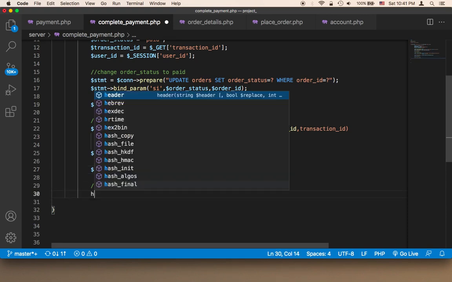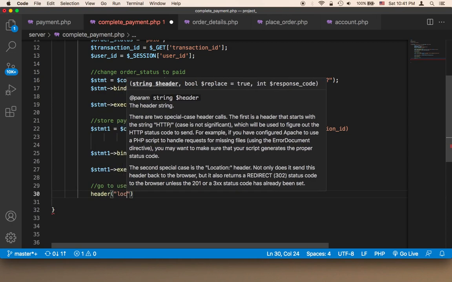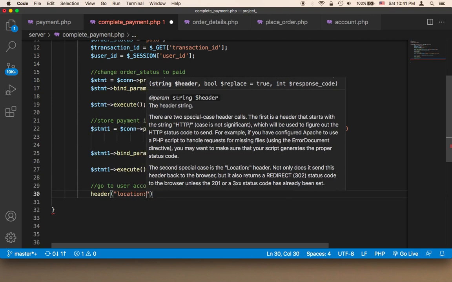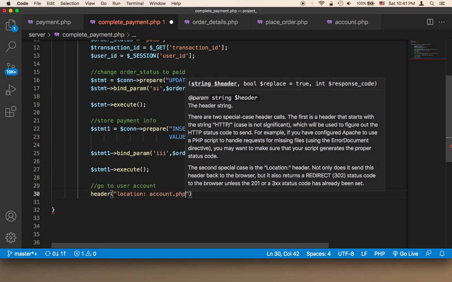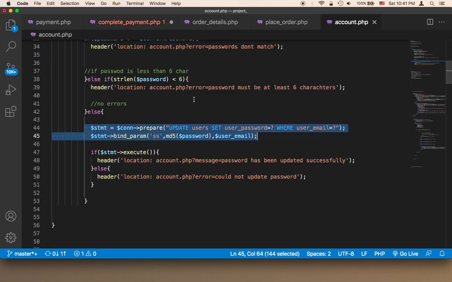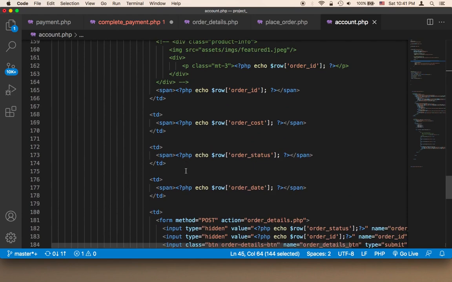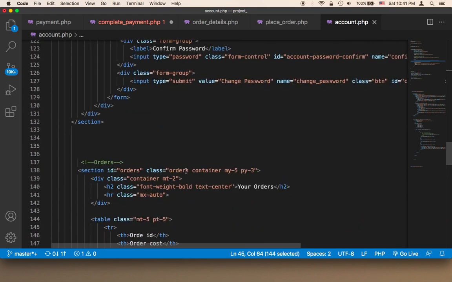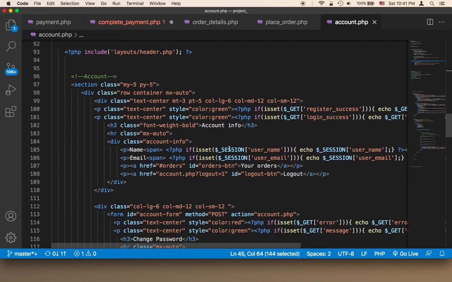So I'm going to say header location account.php, and then you can even pass a parameter. Remember, in the account, let me go to the account. At the top we have username, user email, message.